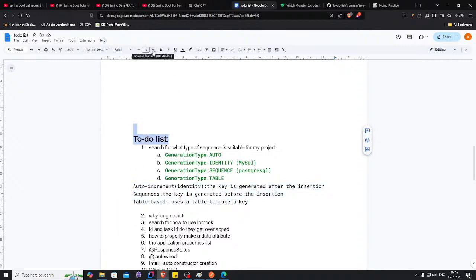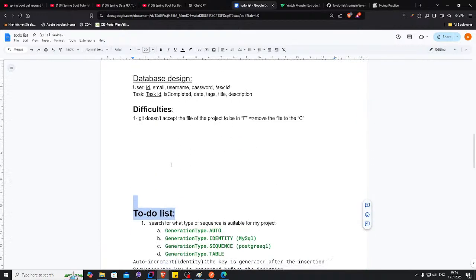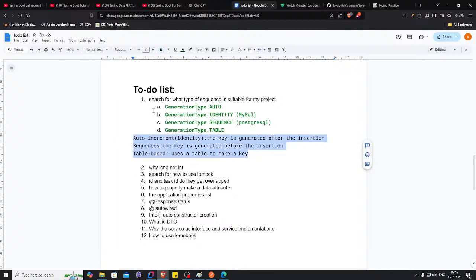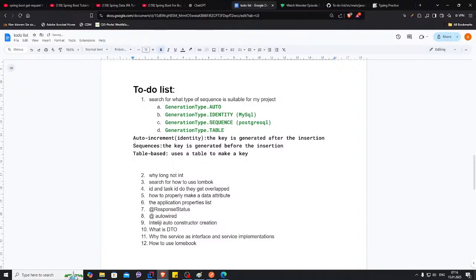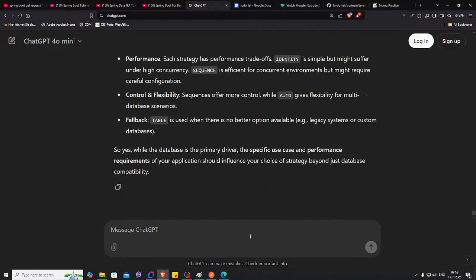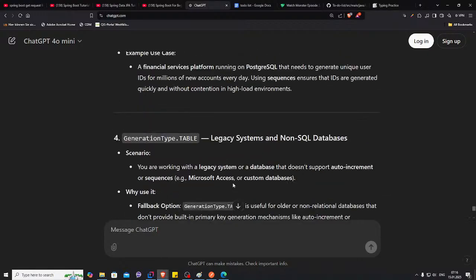Maybe I should just make this a bit bigger. These are the key differences, so I'll keep them like that. Now, what else? Yes. Apparently there is more.